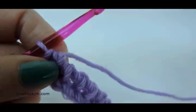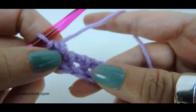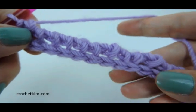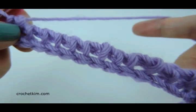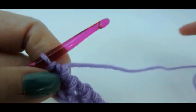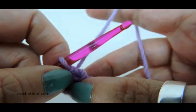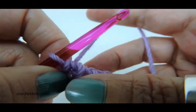This will be the Tunisian keyhole lace. For this stitch pattern, you'll need a multiple of 3, then add 2. I've already started the foundation, which you'll find at CrochetKim.com. It's just a typical foundation. Now we'll start with row 1.